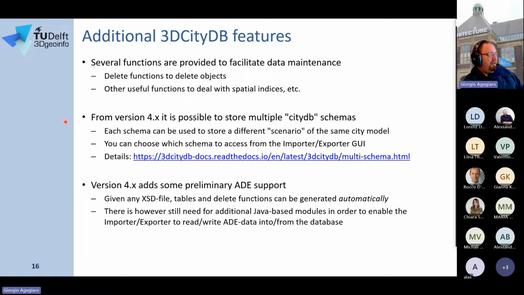It is also possible to have multiple CityDB schemas, so you can see these as sort of storing multiple scenarios of the same city model in the same database instance. And again, this is supported also by the graphical user interface. You can see here further details if you're interested. And again, the current version adds some preliminary support or extensions. So it is possible to automatically generate the new tables that are needed if you define a need.